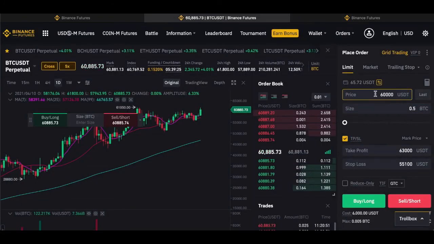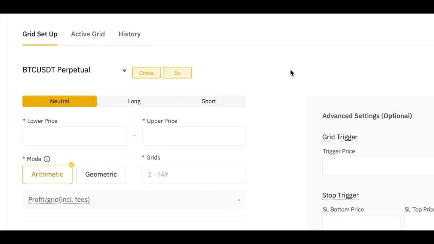So let's make it simple and say that the price of Bitcoin right now is 60,000. We can come here and enter a lower price and an upper price. Let's say that we are happy to buy Bitcoin all the way down to 55,000. So if the price gets to 55,000, we're going to be buying. And we want to sell at 65,000. So what the system is going to do for us is as soon as the price starts getting below 60, which is obviously the midpoint here, as you can see. So 60 is the midpoint. Anything below the midpoint, it's going to start buying or going long Bitcoin for us.